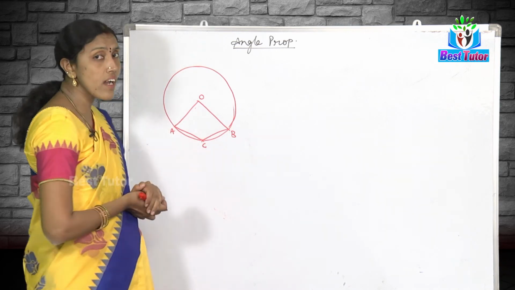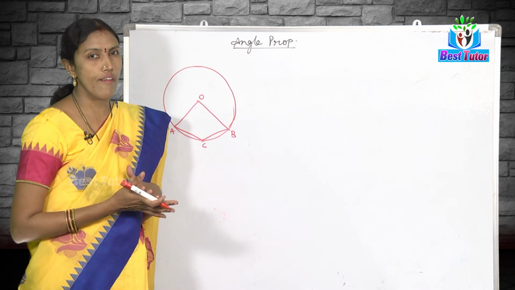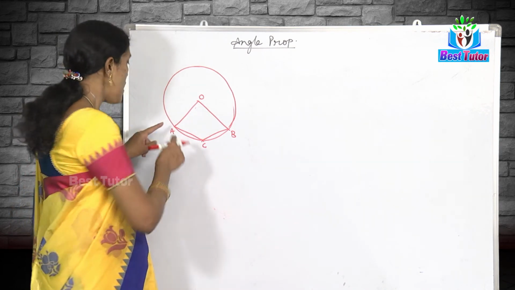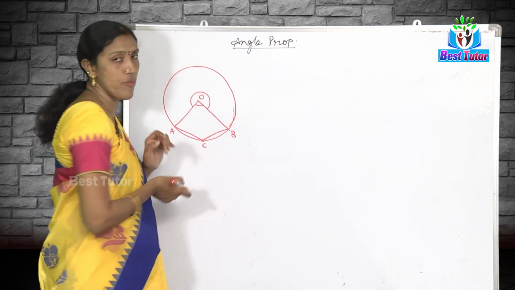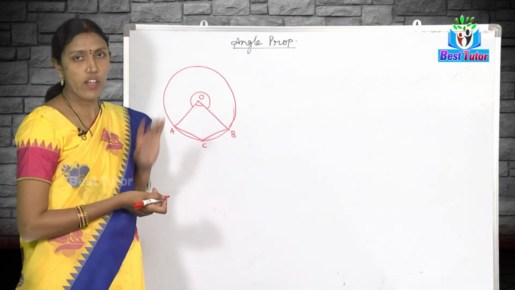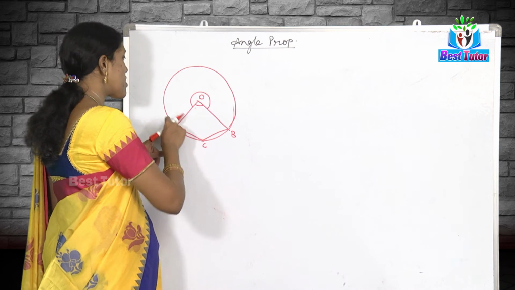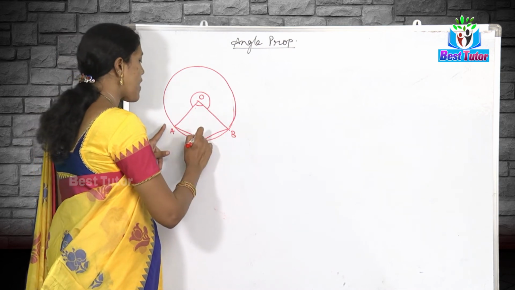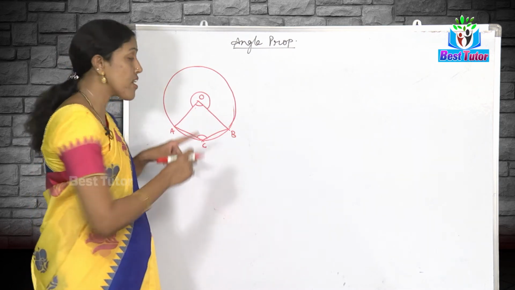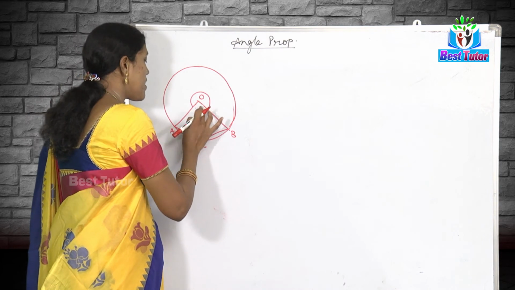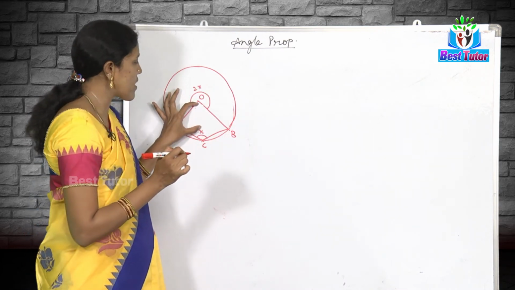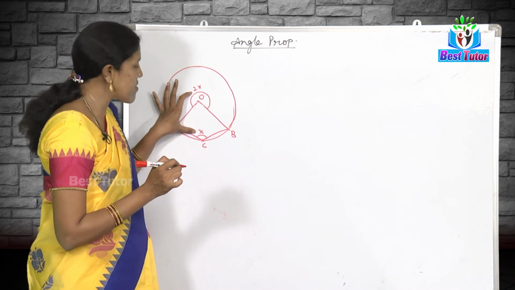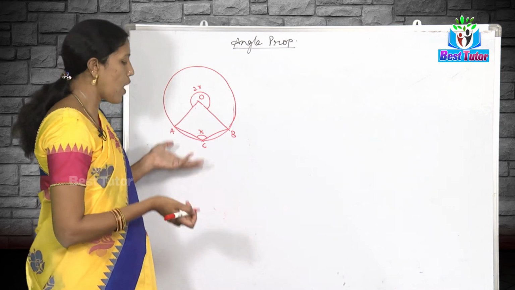Now, the moment I say angle AOB, there are 2 angles actually. Angle AOB is this angle as well as the reflex angle, if you observe. In this possibility, I need to prove that the reflex angle AOB is twice angle ACB. That means if this angle is x, I am going to prove that this angle is 2x. These two are not under consideration. This angle and this angle are under consideration. How am I going to prove?